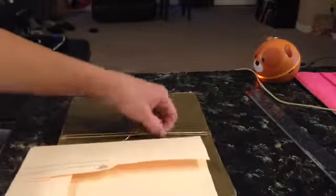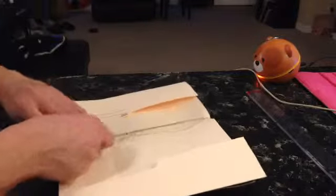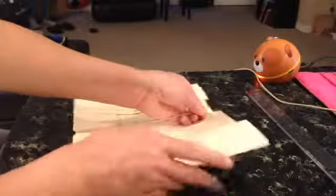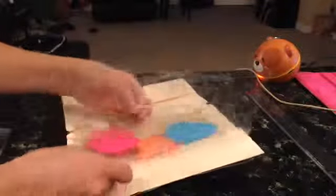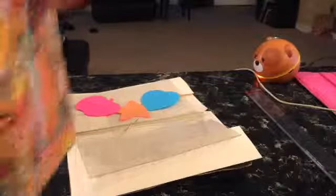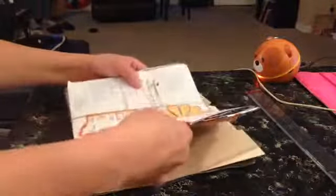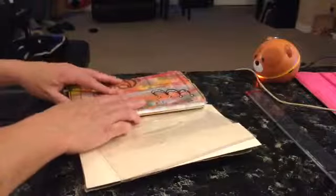Yeah, I can see the issue is that this is folding around two elastics rather than just one like the booklets are. But that seemed to have helped a bit. Okay, I see, it's just kind of tearing. Well, it's just going to do. And then I'll go ahead and load it all back up the way I wanted it. This one I can do with one elastic rather than both. Oh, that's the other one. In there. Okay. And that just broke, so I'll put that back together after.